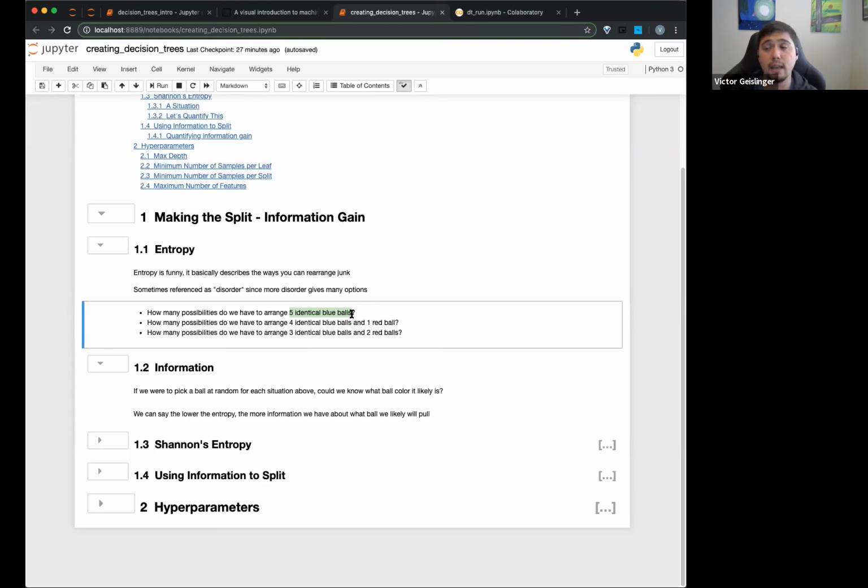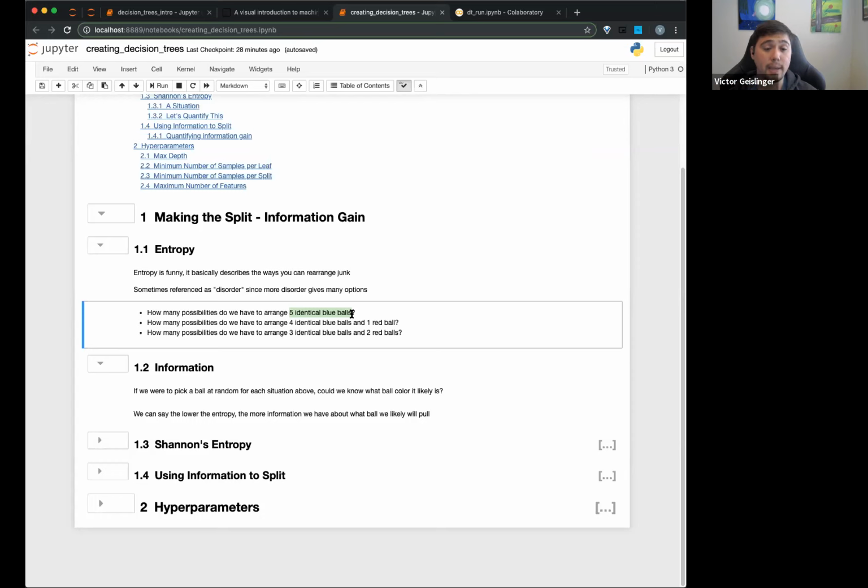But if there was, let's say, 1 blue ball and 4 red balls, and I suddenly pick up a blue ball, you're like, oh, cool, I know now the rest of them will actually be red. That gained information. But if I pick up a red ball from the 4 red and 1 blue, it means that I still don't know what my next one will be. I know it's less likely to be red, but I don't know exactly which one it's going to be. So the idea is that we're gaining information by knowing how the balls are distributed within there. That's the subtlety, but that's the idea of what information gain means.